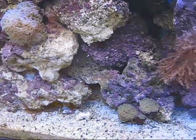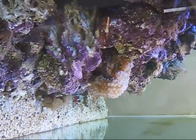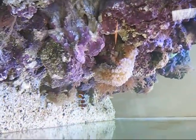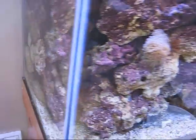No sliming from my LPS. There's no noticeable change in the water color. My water still looks nice and clear. Really clear, actually. And again, we're at least 5 minutes in here.